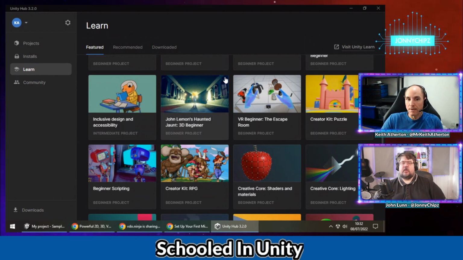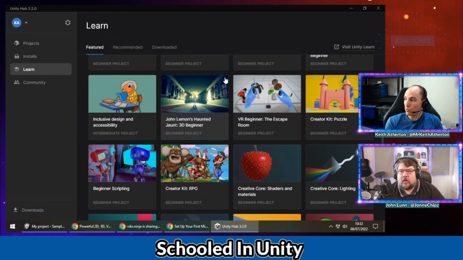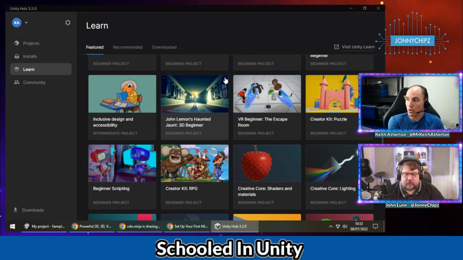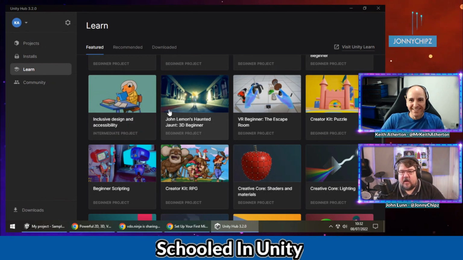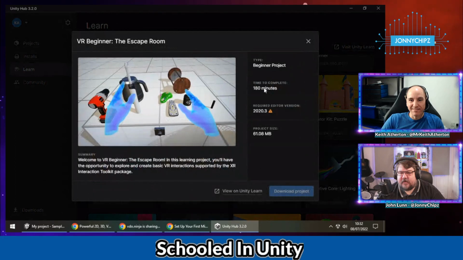You can just dive in, and they've even got click and drag editors to be able to build up games and some of the rendering, different things there, even camera movement. There are things where you can click and drag. You don't need to jump into a code editor. So they've really made this very accessible and democratized game development, which was their aim from the beginning. Well, I can see that one there, the VR beginner, the escape room. So it seems to be quite feature rich in terms of projects to work on. That looks pretty cool. Good point there.